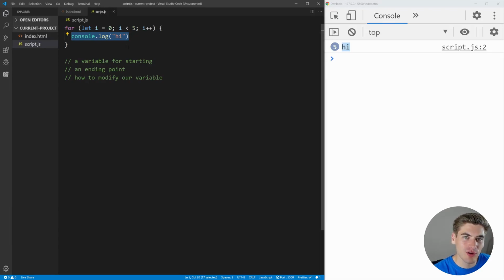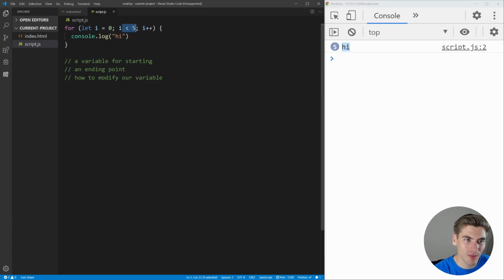Then, once all of the code inside of our loop runs, we come to this final section and we run it. It says I plus plus, so we add 1 to I. Now we go back. We don't run this first section because that's just for initialization, and we go into here and ask: is I, which is now equal to 1, less than 5? Well, that's true. So we run our code in here again, and then run this section at the end after all of the code in our loop is done.